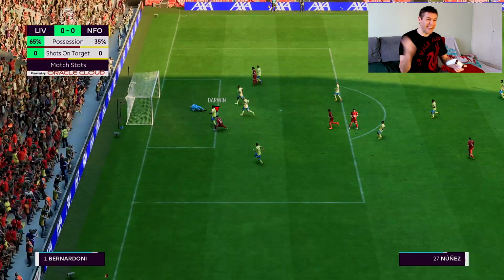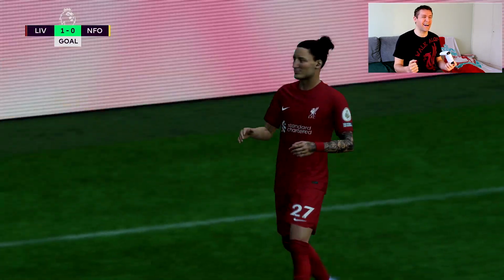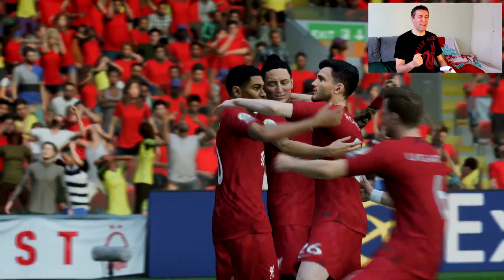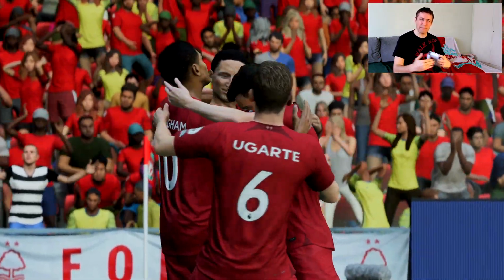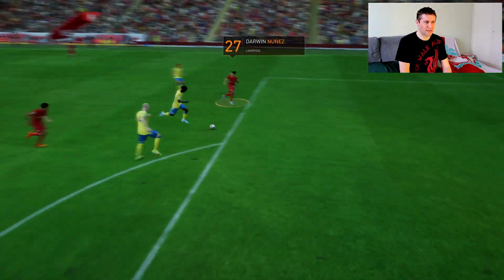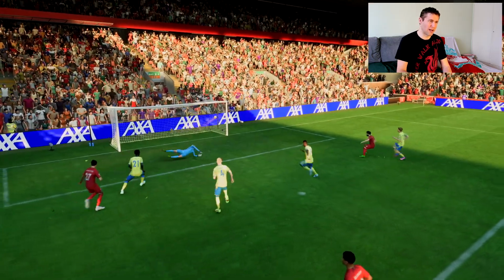Nunes! Darwin! Nunes! Let's go! It's 1-0 Liverpool this time. That is not offside. And Darwin Nunes breaks down this really deep low block Nottingham defense. This is a really brilliant first time pass by Bellingham. Nunes takes it. Good touch and a shot.